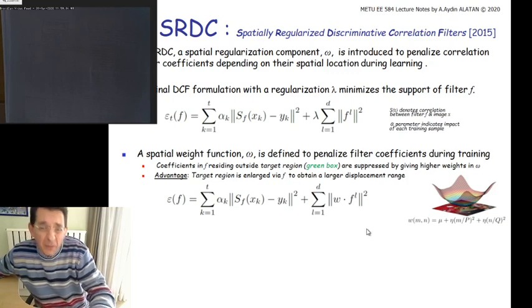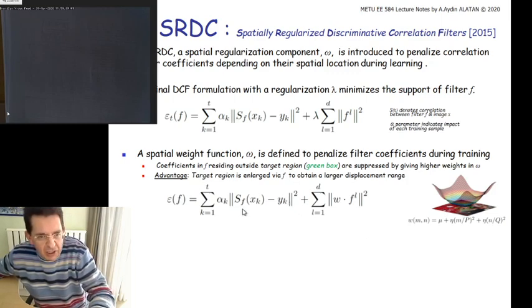Okay? But the problem here is this. Previously, there was a beautiful closed form expression here. Now, in the image domain, I have a multiplication. What I'm going to do with that? This part was okay. I just obtained a beautiful solution in the frequency domain. It's fast. But what am I going to do here?